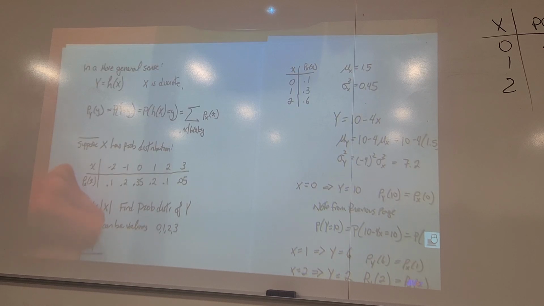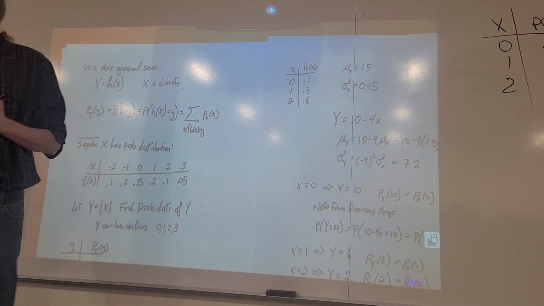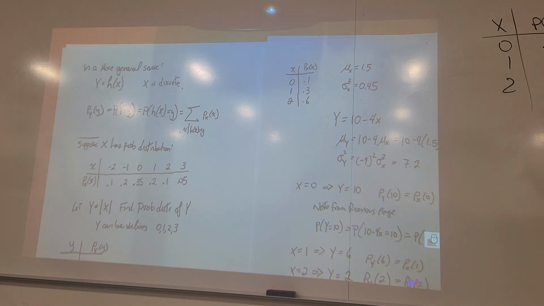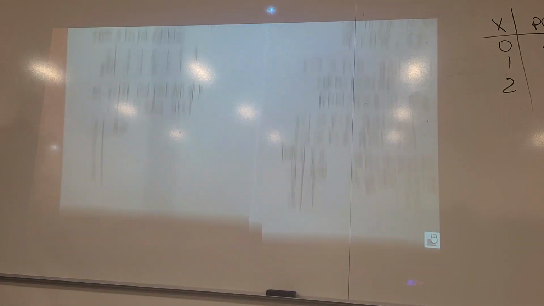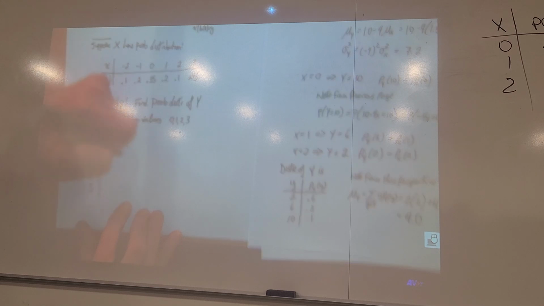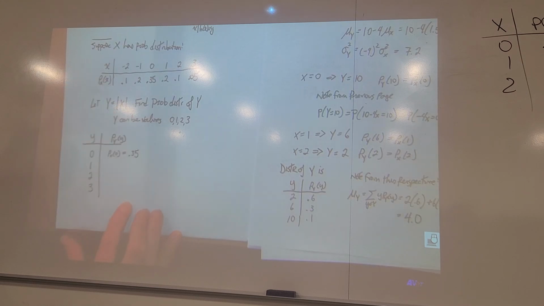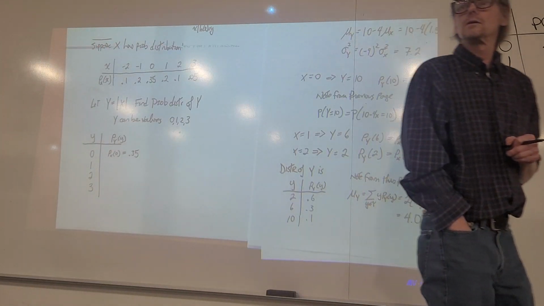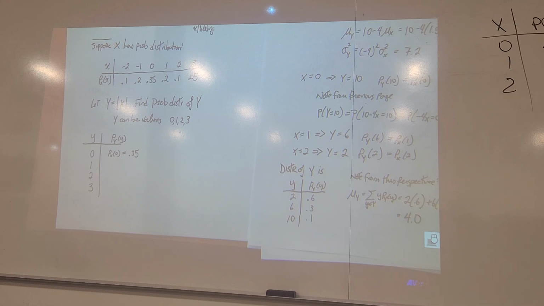Okay, so what are these probabilities? What's the probability that Y is 0? 0.35. By the way, I'm off the screen again, sorry about that. Right? P_X of 0 is 0.35, okay? Now the point here, what's the probability that Y is 1? 0.4. Do we all see a 0.4 there?